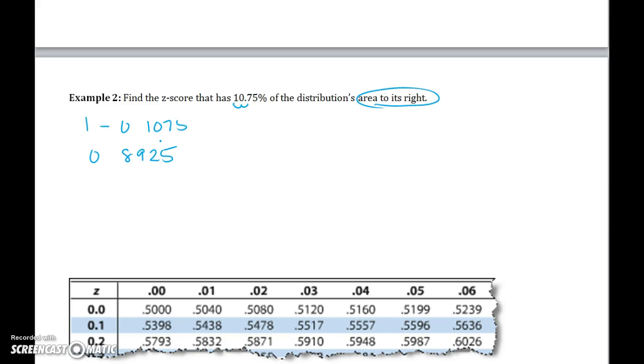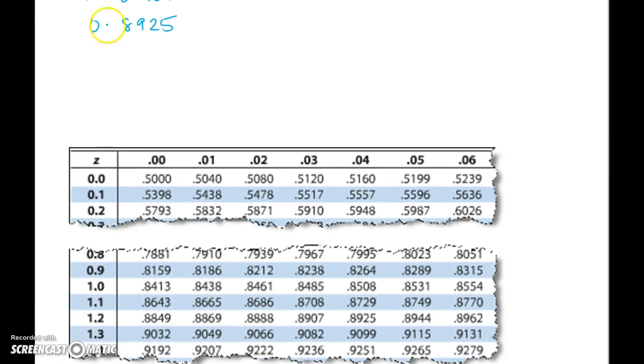That's more than half. So because that's more than half, I'm going to be looking at the positive numbers for my chart. And again, I'm looking for 0.8925. You're looking, and the numbers are organized so they get bigger, and this is it right here. So you look at the area to the left, it looks like it's at 1.2, z equals 1.2, and then for the 100th spot you go up 0.04, 1.24. There you go. Okay, next. That's a mess. Let's fix it.